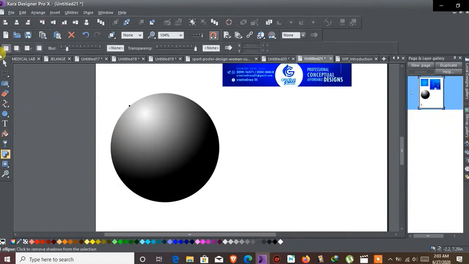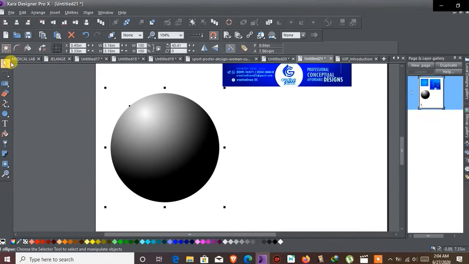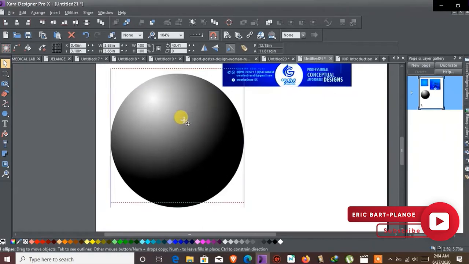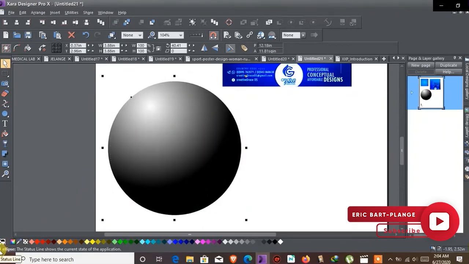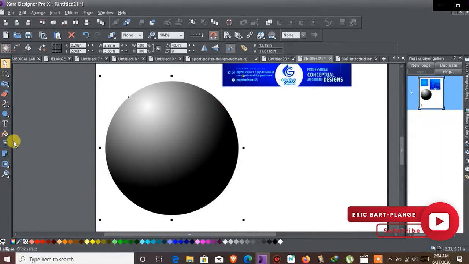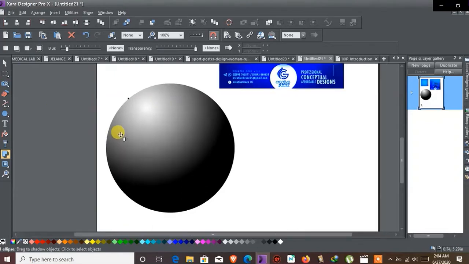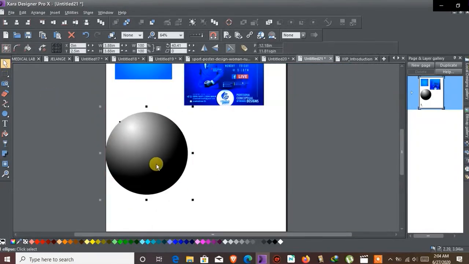Alright, so let's go to the shadow. When I pick the shadow tool, you see the info bar changes. The property of the info bar changes automatically. When it's not on it, it doesn't change. It only gives you the width, the height, and everything of the shape or of the object. So I can get the information here. So it's an ellipse shape or object. Okay, and then I'll click on my shadow. This means no shadow. Then there's the wall shadow, floor shadow, and the glow. And pick them one by one. So let's see. We are coming to see one.